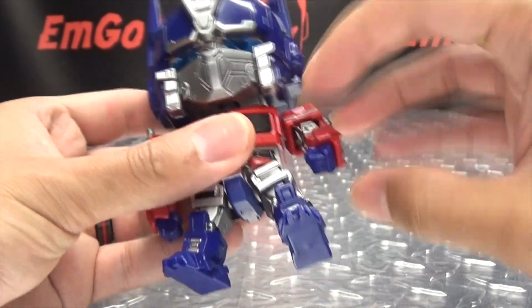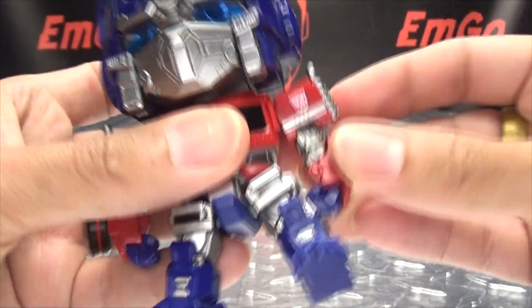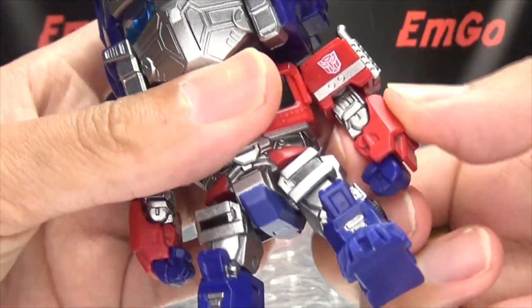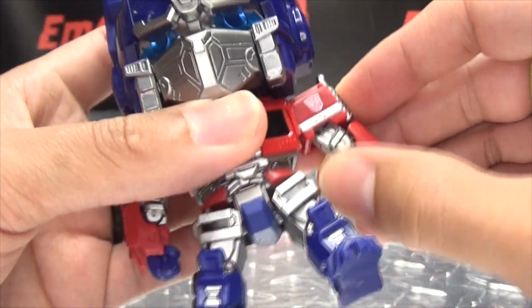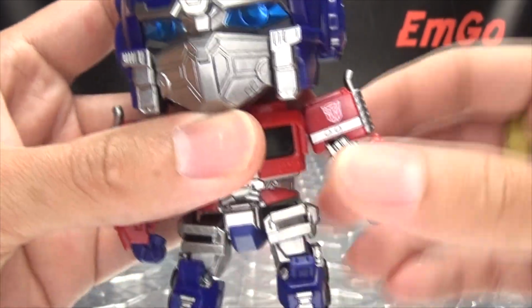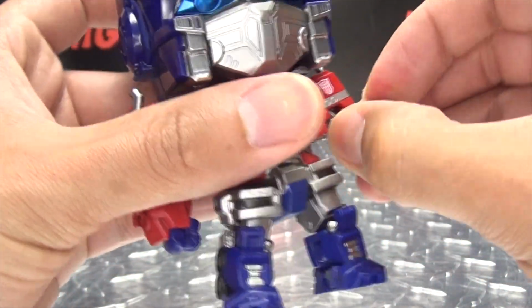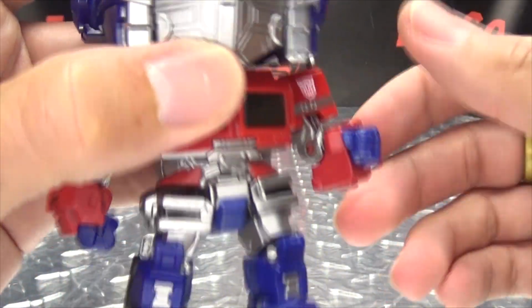The arms can rotate in and out. They can move out at this joint in the shoulder. You don't want to unpeg stuff. Everything's basically just pegged together on these figures, but for outward movement, you're only getting just that little bit on that hinge. Bicep rotation, under 90 degrees of bend at the elbow.